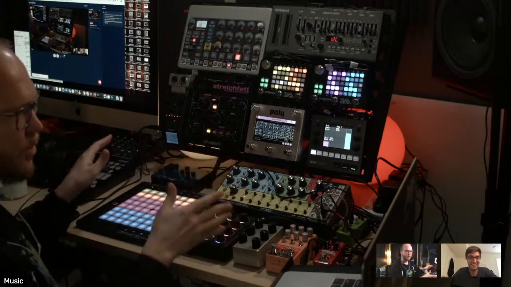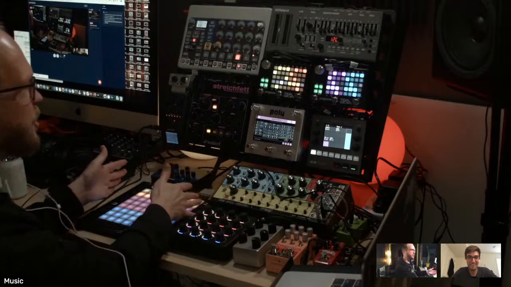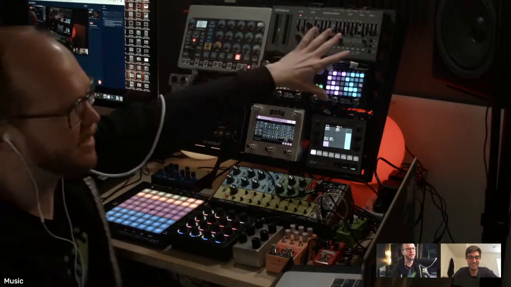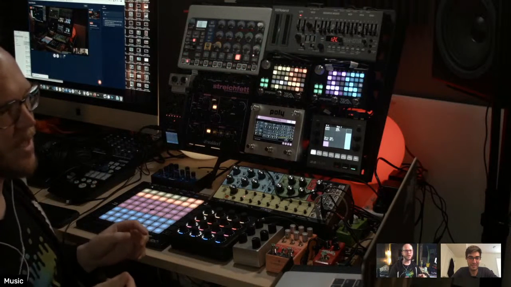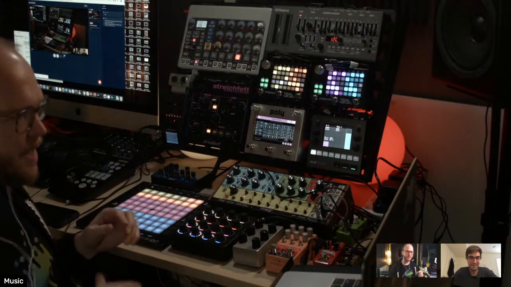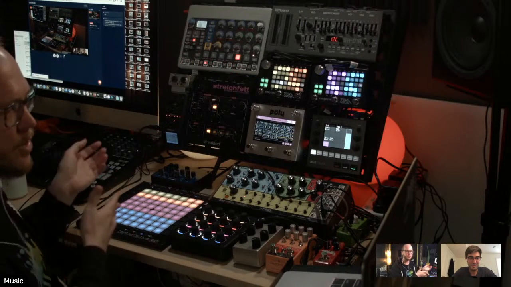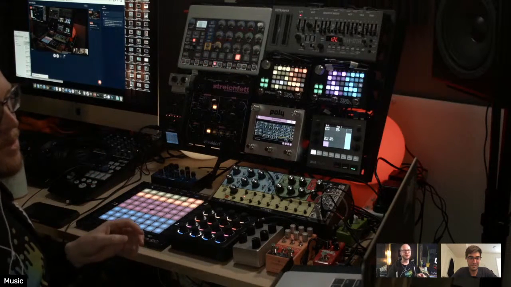But then they're all controlled from this device here, which is connected to a Raspberry Pi hidden out the back here. And that Raspberry Pi is running Rust code that I basically translated a lot of the ideas from the JavaScript version and rewrote them all in Rust. And it was my first Rust project.